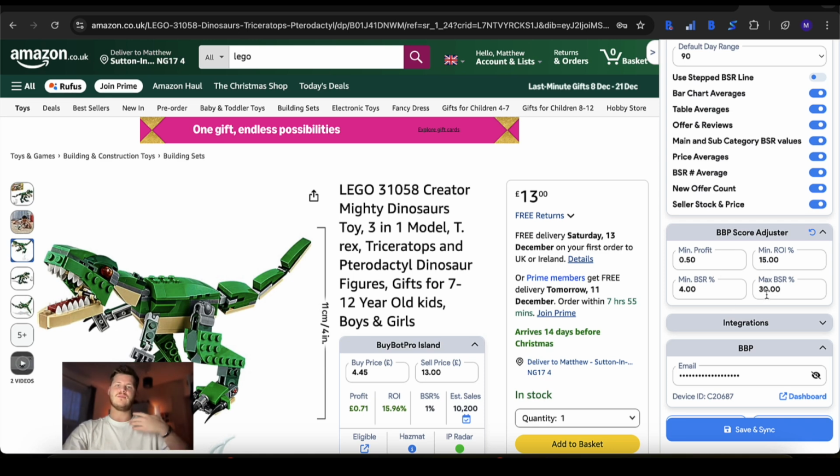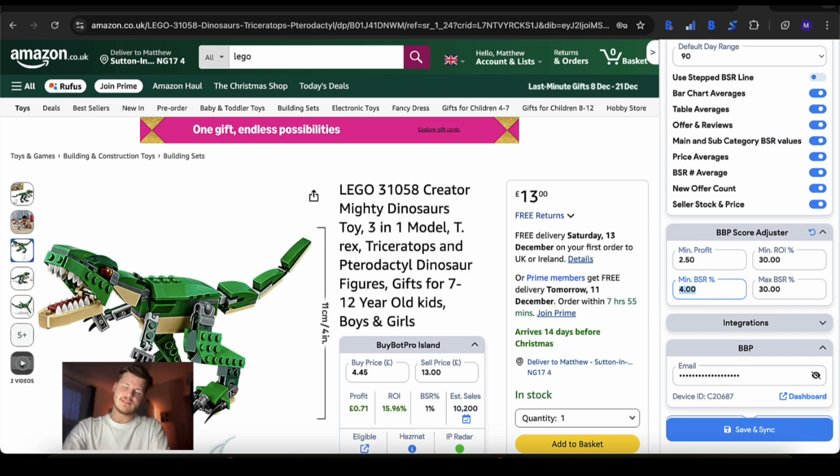Now, let's say we have been doing Amazon for a few months, anywhere from a few months to a year. We've gotten used to it. We are sort of like an intermediate seller. So obviously we want to then be looking at our minimum of 30. I would say that's pretty good. And then, you know, we want to make a few pounds profit ideally. So we could go for about, I don't know, £2-3 minimum. So let's go in the middle there and do 250.